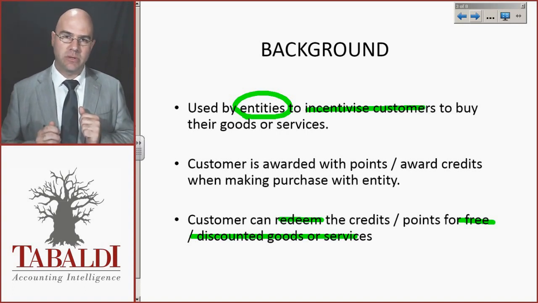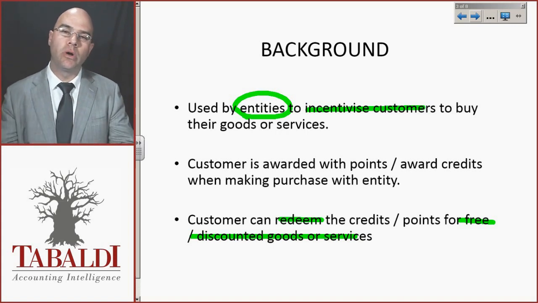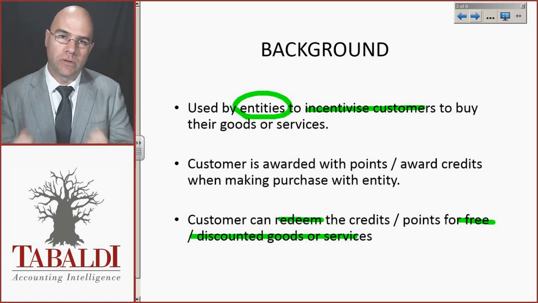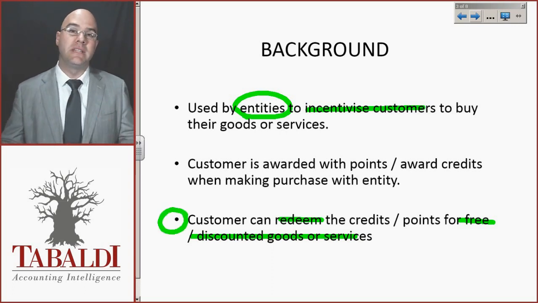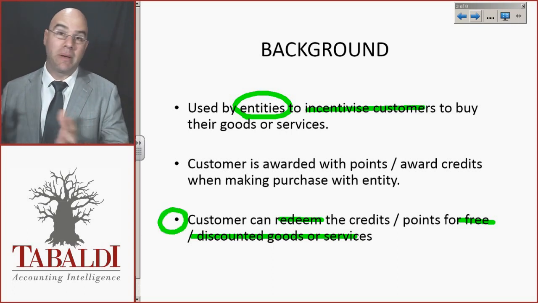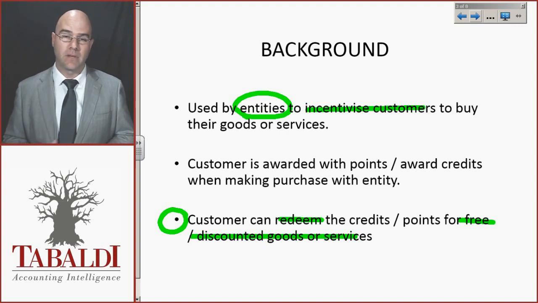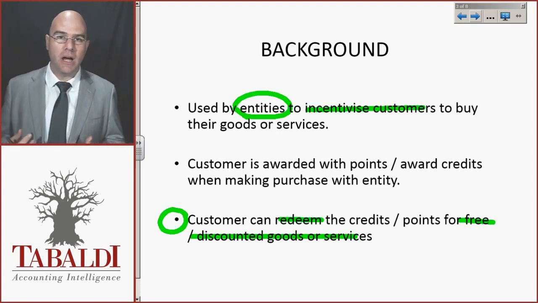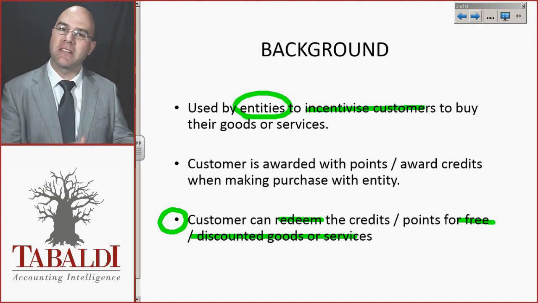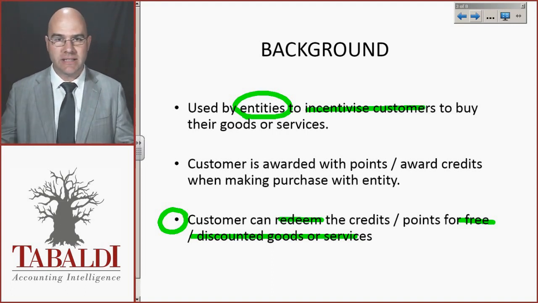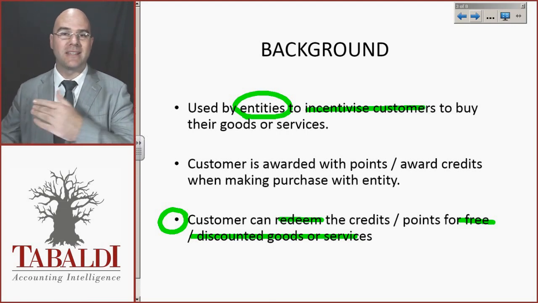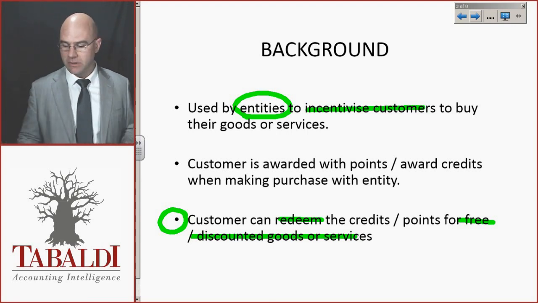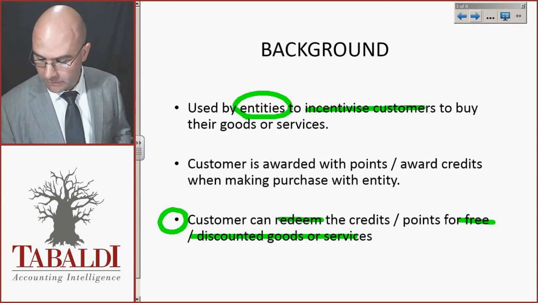Okay, so here's the point. You buy an air ticket with British Airways. You get awarded customer loyalty points called Avios points. Those Avios points you use to redeem for either discounts or to pay for a full ticket on a future flight. Why would companies do this? Well, if you get a whole bunch of Avios points, you will keep going back to British Airways because you'll keep using the discount, you'll keep buying more tickets, which means you'll get more Avios points, and it's a circle, right? So customer loyalty is what they're after.